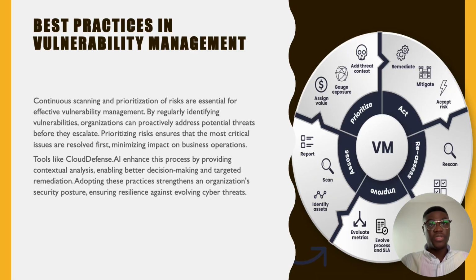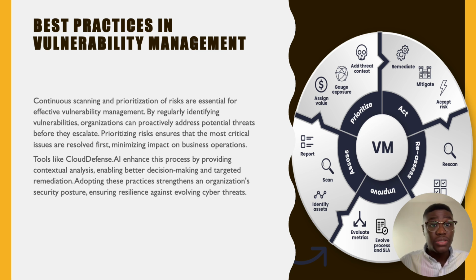So, some of the best practices in vulnerability management, because you can't always have 100% security, but you can always keep improving your security. So the best way is always to do continuous scanning of your cloud. You prioritize risks. It's very essential, especially when it comes to vulnerability management, because each day threats are coming, malware is always coming every day.